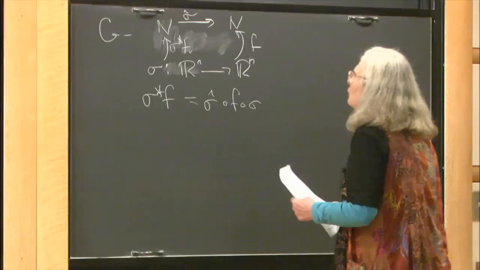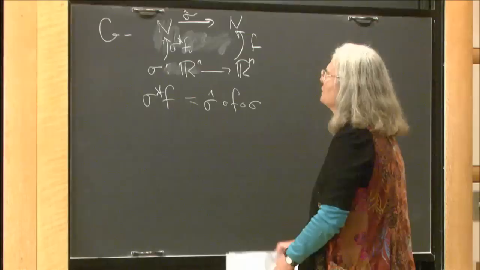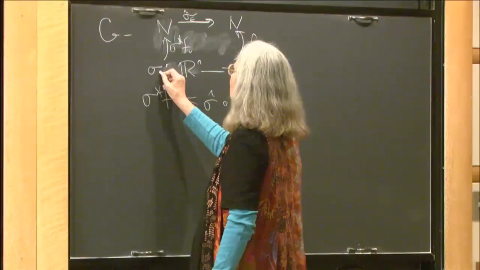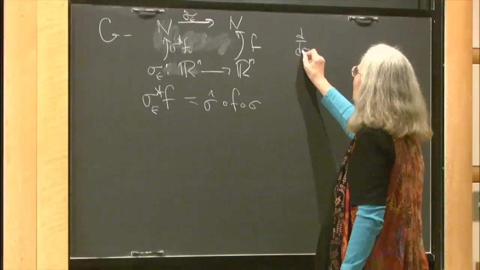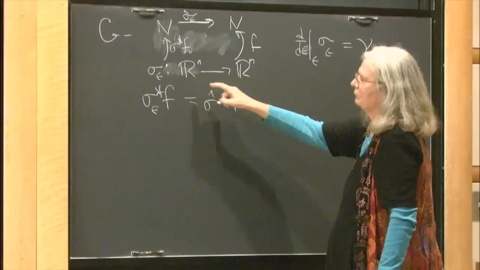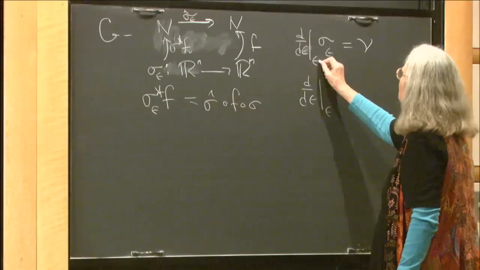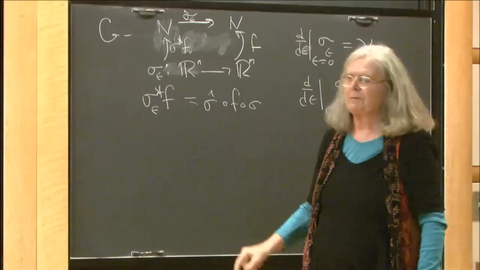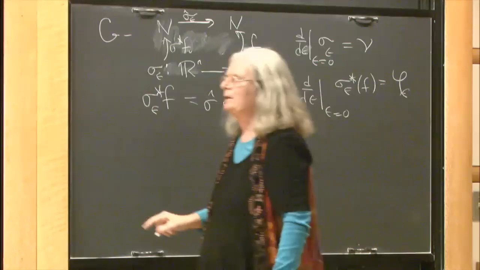So if we have a group acting on Rn or on the dependent variables, we can construct a family of functions. And of course, just to illustrate, if this group depends on a one parameter group, then the derivative in epsilon of sigma of epsilon is a vector field down here. And the derivative at epsilon equals zero of sigma epsilon star of f is a variation. It's a phi of the type that I actually used back there. But it's not a legitimate phi, okay? It's not legitimate because it moves domains downstairs. So it does not vanish on the boundary.